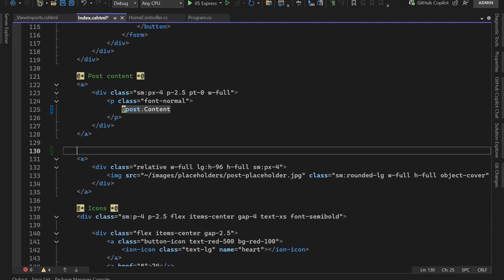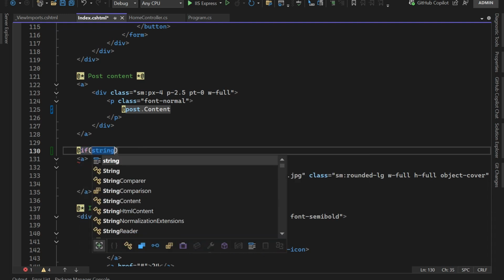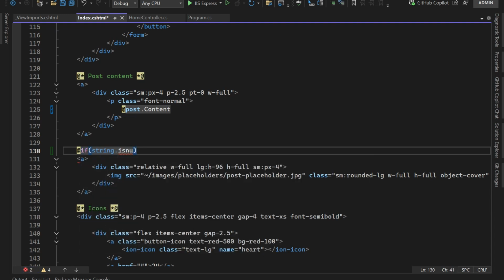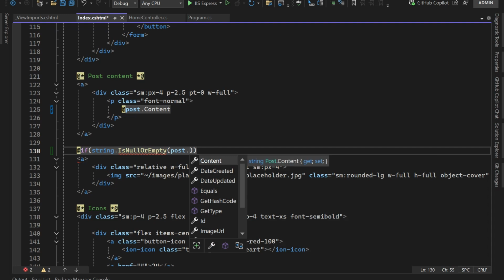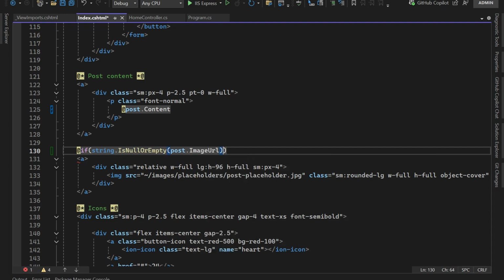So for that, I'm going to wrap this a tag inside an if condition. So if string.IsNullOrEmpty of post.ImageURL. Let's add in here the exclamation mark.